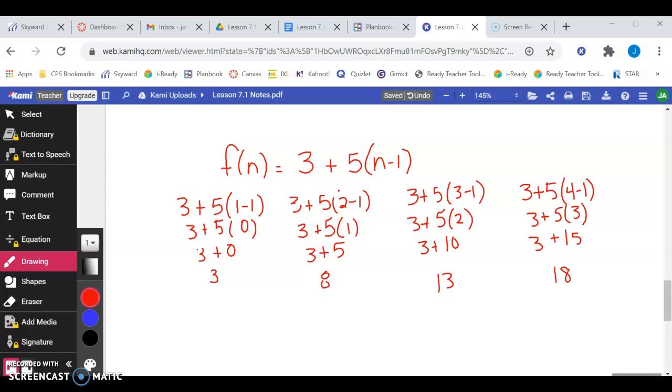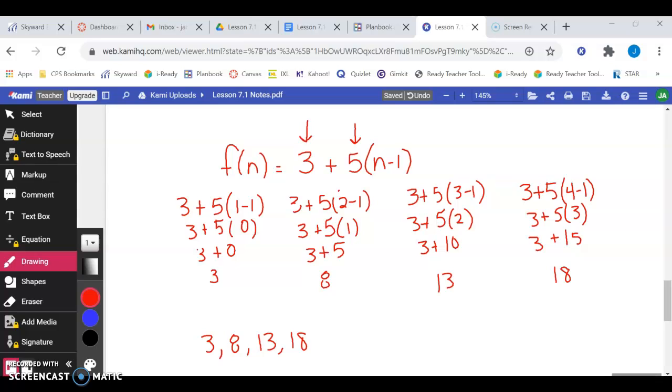Now, you could have done that without filling in all of that work. And of course, you probably don't have to write all of that out because those are easy numbers to work with. But if you knew your spots in your formula, you know that's the first term. So you could write a 3. You also know this is the common difference. That's what you're adding or subtracting each time. In this case, it's a plus 5. So I could have taken 3 and then plus 5 and got 8, and plus 5 again, and add 5 again, and keep going like that. So a couple of different ways, as long as you know what is going on with that formula.